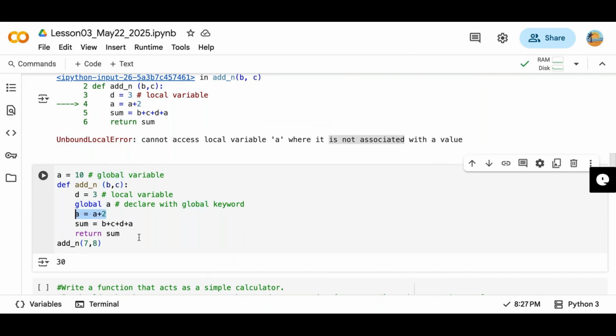So just remember that if you're creating user defined functions in future and you want to modify a variable inside a user defined function, do declare it as global. If not, it would throw an error.